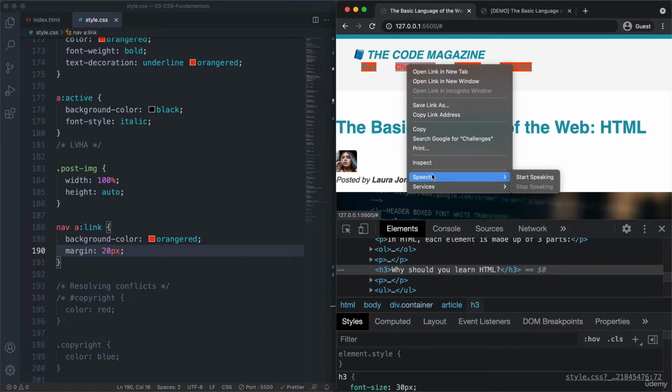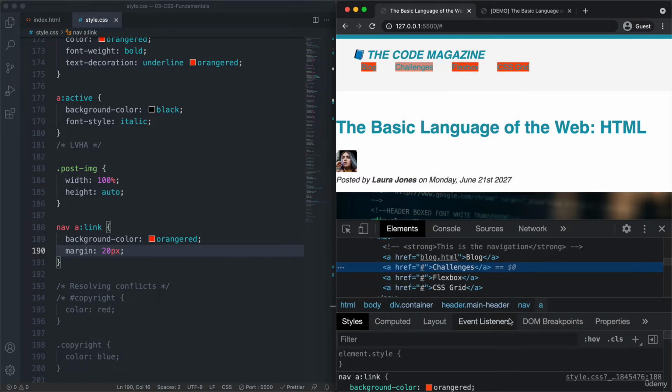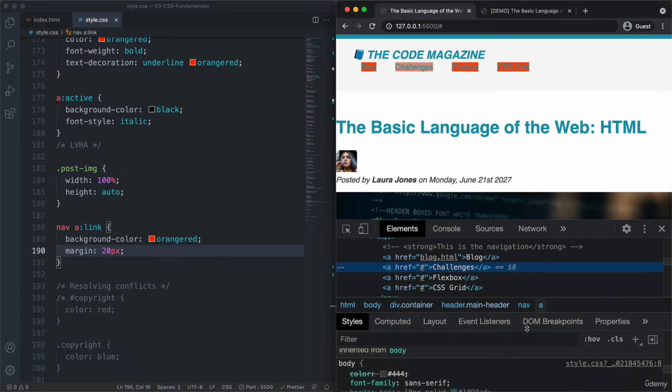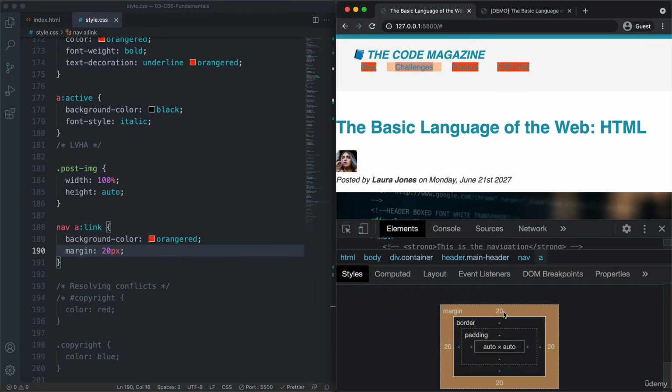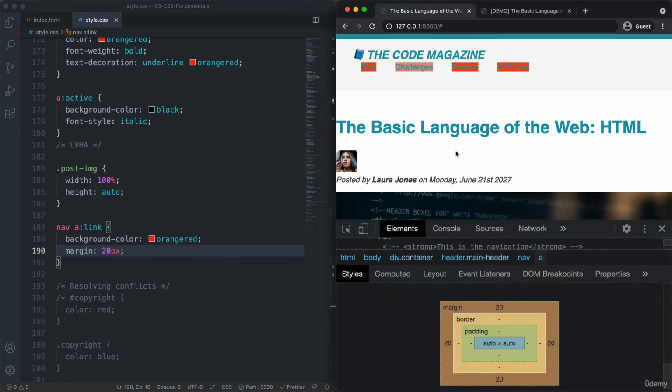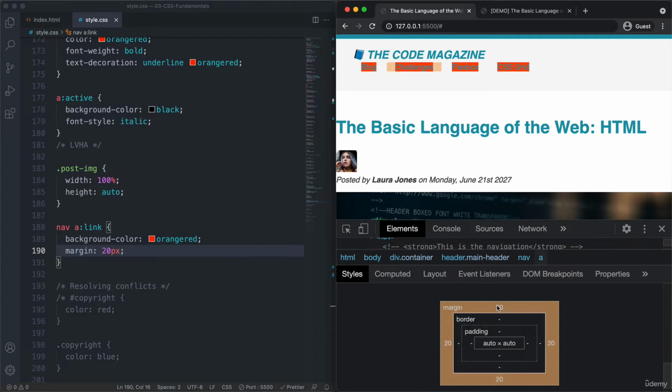Now, if we check this out here in the box model in the DevTools, then it will still appear down here. So you see that the 20 value does still appear, but then here on the colored overlay, so here this orange actually did not create any space, even though it says 20 here, right? And so as you know by now, the reason for that is that the anchor element is an inline element where the box model does not create any vertical space.